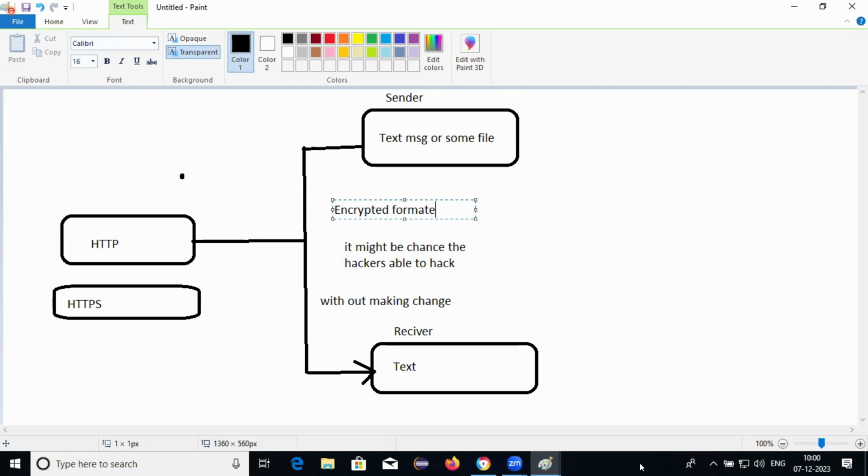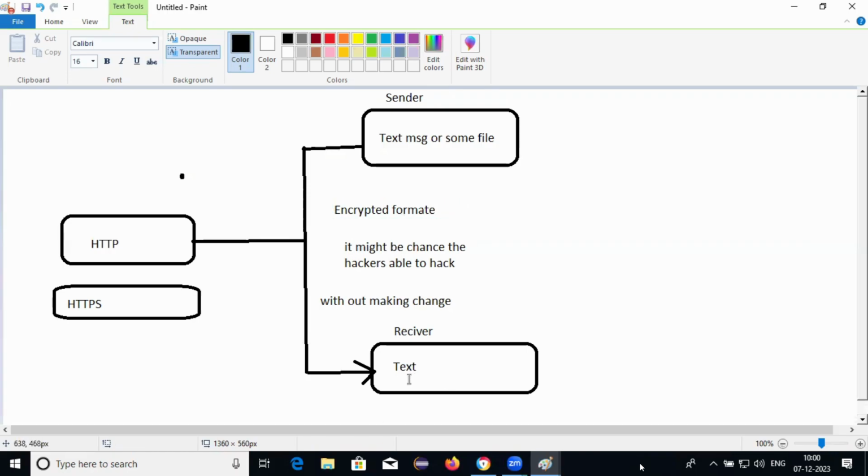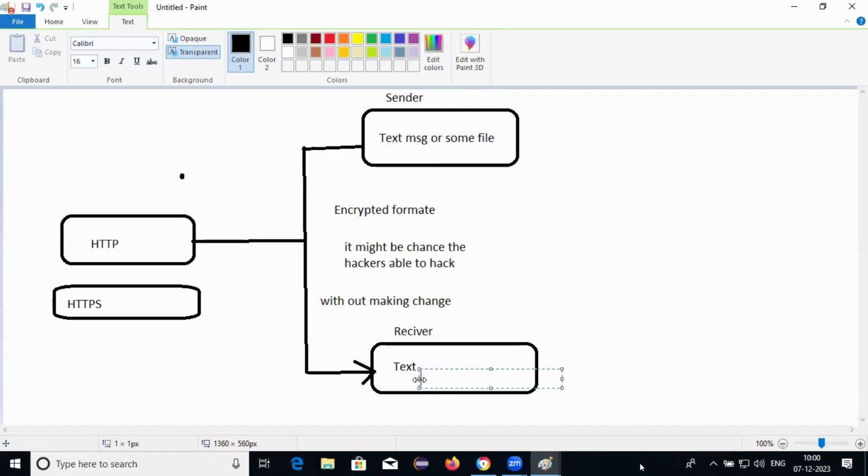The file between sender and receiver will be converted to an encrypted format. So if the receiver wants to open the file, we must provide a key or password.